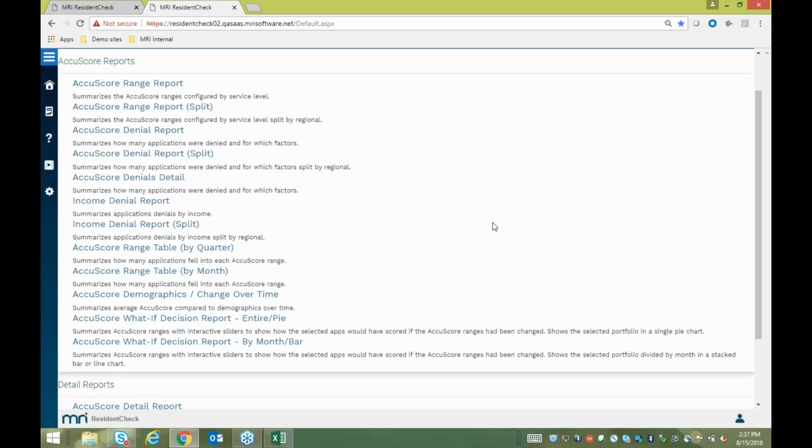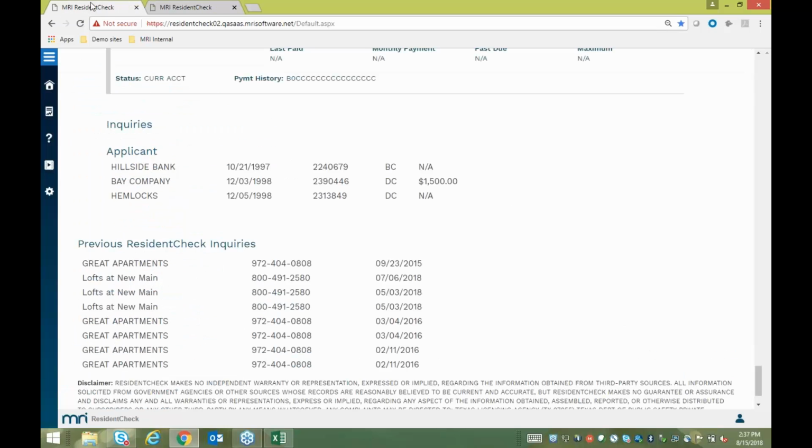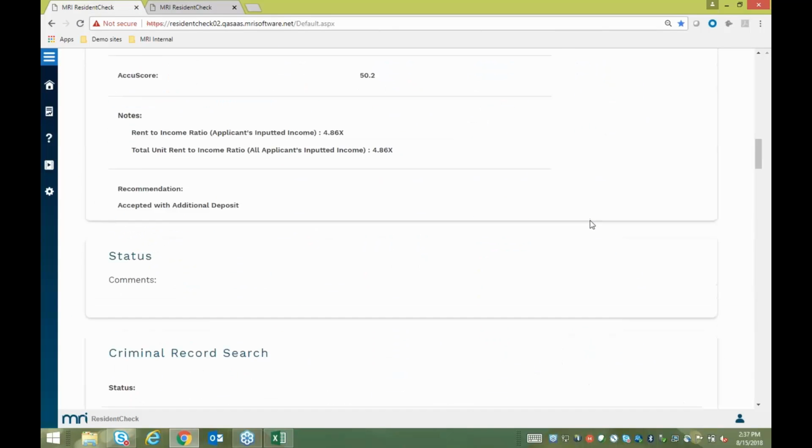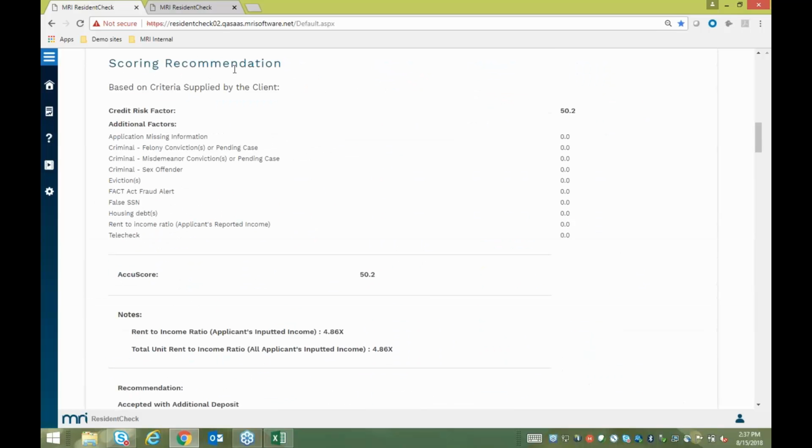Yeah, so it's totally up to you, honestly. If you want it to be based on the criminal records, all these things will be going into this. Let me actually pull up again this other report here that lists out exactly the scoring recommendation. So these are all the criteria that will go into this recommendation. This person that we had pulled up earlier was accepted with condition based on the credit score because they didn't have any of these other factors coming into play.